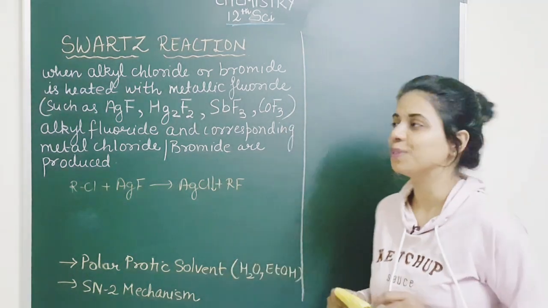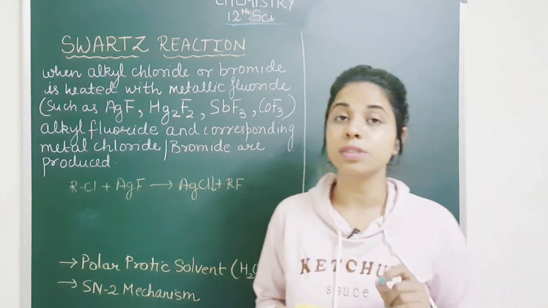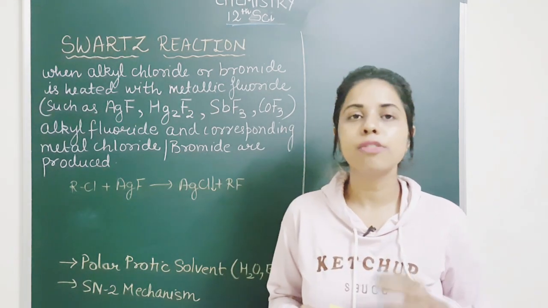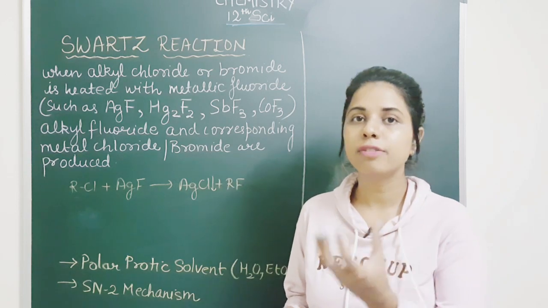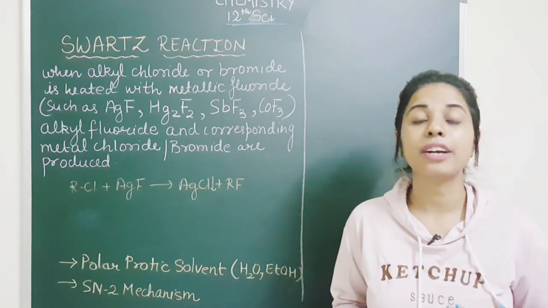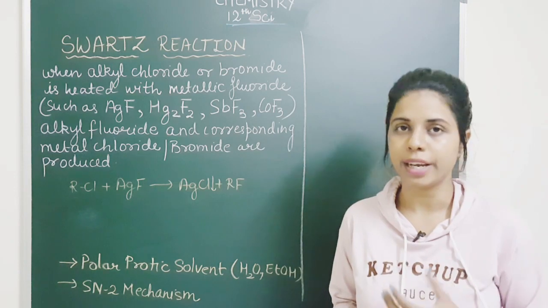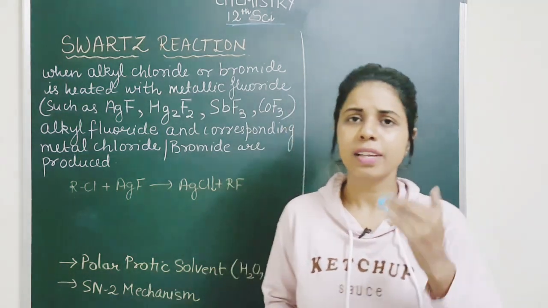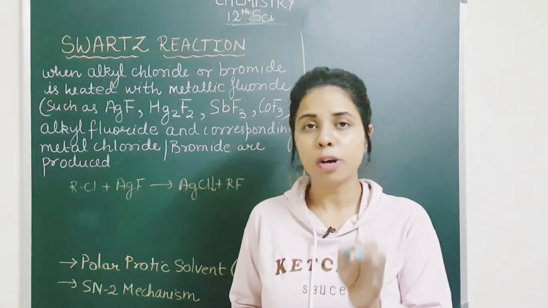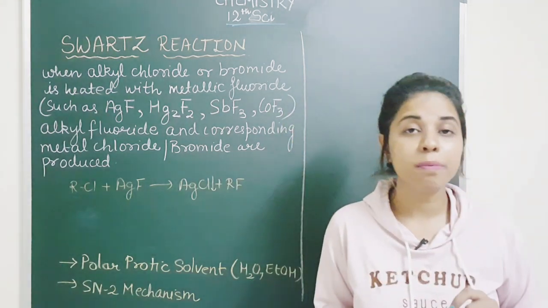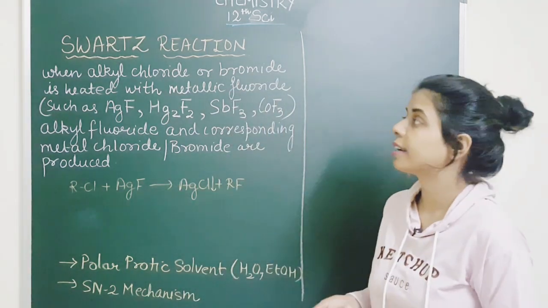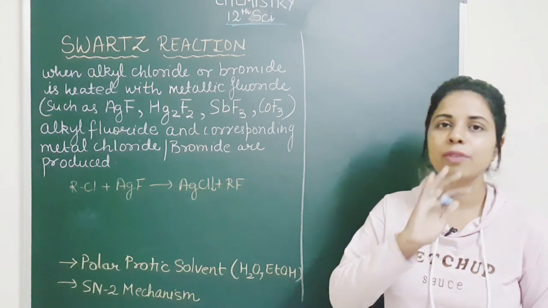So in today's video I am going to start with the Swarts reaction. Basically, the Swarts reaction is essential for the preparation of alkyl fluoride. Like we have seen in Finkelstein reaction that you have to prepare alkyl iodide, so in the Swarts reaction you have to prepare alkyl fluoride. The other methods we have studied from alcohol are good for preparing chloride as well as bromide. If you have to prepare alkyl iodide you choose Finkelstein, and if alkyl fluoride you choose Swarts reaction.